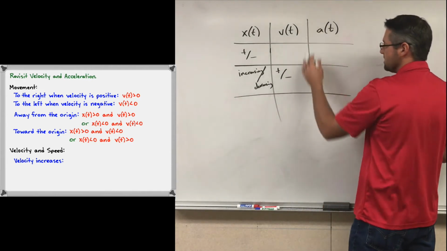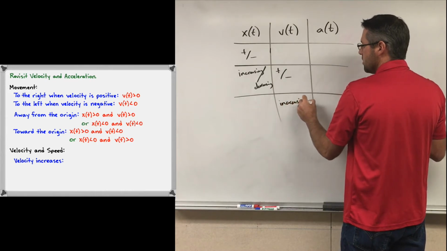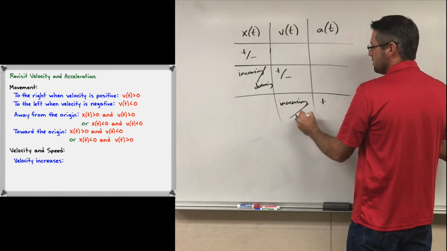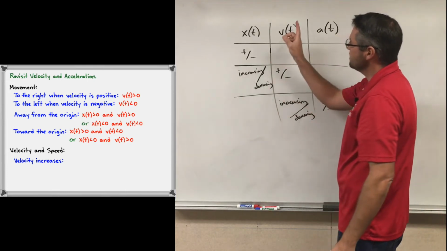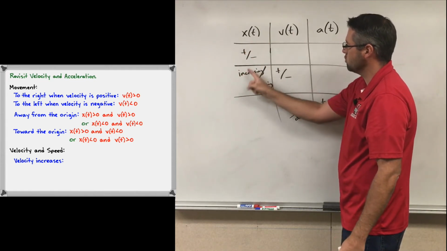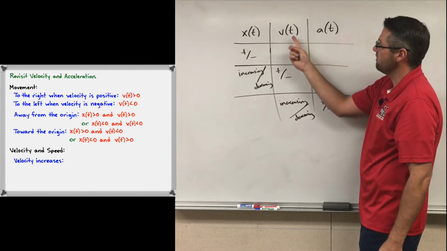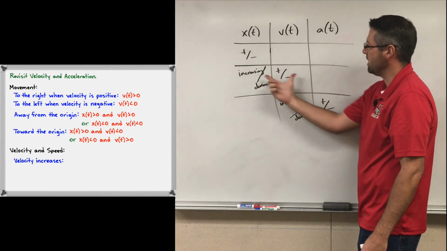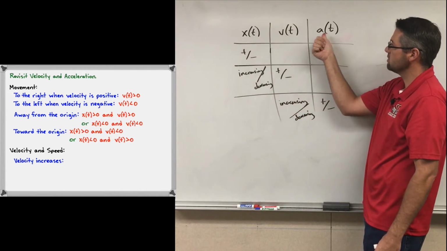But we can go down to the next level and say, okay, well, if velocity is increasing, that would imply that acceleration would be positive. And if velocity is decreasing, that would imply that acceleration is negative. Why is that? Because velocity is the first derivative of position. So this relationship holds true between a function and its derivative. Well, acceleration is the first derivative of velocity, which means that it holds the same relationship. See that? These two are related because this is the derivative of this. These two are related because this is the derivative of this.